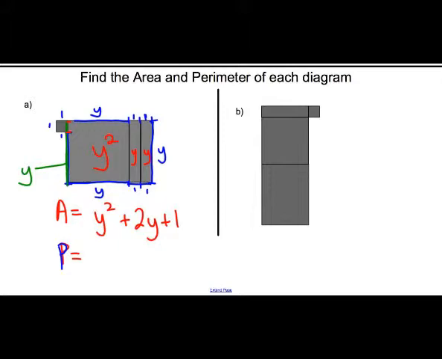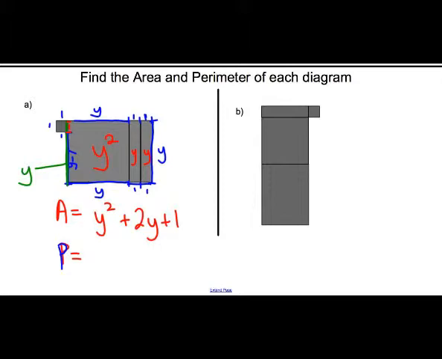So we have to think, how big is that section? That is 1 unit long. So my blue piece is y minus 1. So this length right here is y minus 1. Because I don't want y, I want y, take away that one red section that's covered up.